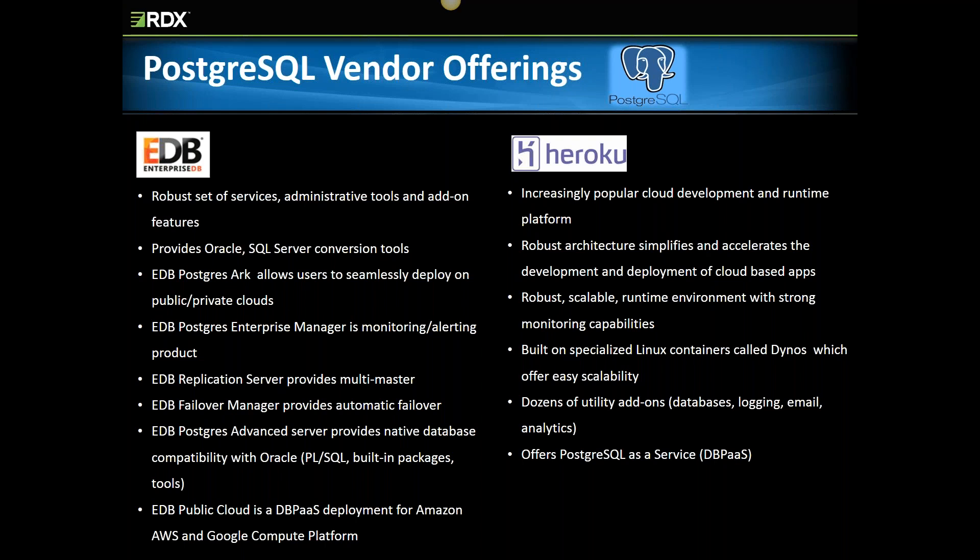The EDB Postgres ARC product is their database platform as a service that enables cloud and on-premises EDB PostgreSQL deployments. It provides features and utilities to provision and administer on-premises systems and cloud deployments on Amazon AWS, facilitating scalability, replication, clustering, load balancing, automatic failover, and backup recovery. EDB also provides standard and enterprise subscriptions for 24/7 support. Like most commercialized versions of open source software, EDB combines 24/7 support services and advanced database features into a single offering.